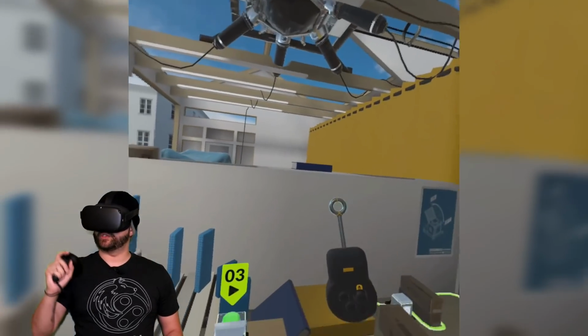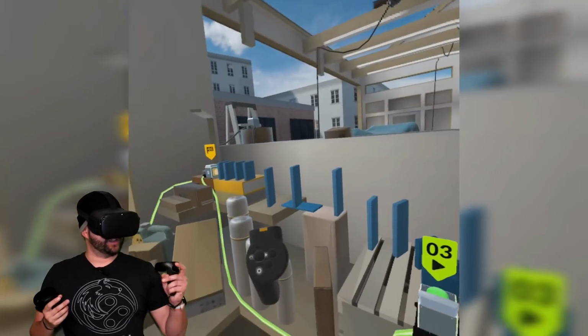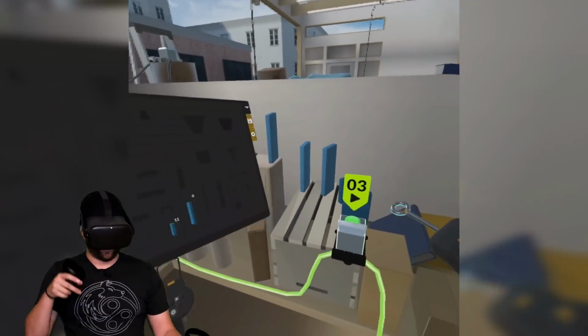This one is a clone tool. Check it out. So if you have, oh yeah, I guess I should have mentioned that. On the left-hand side, if you press the trigger button, you get the pieces that you have for any given puzzle.